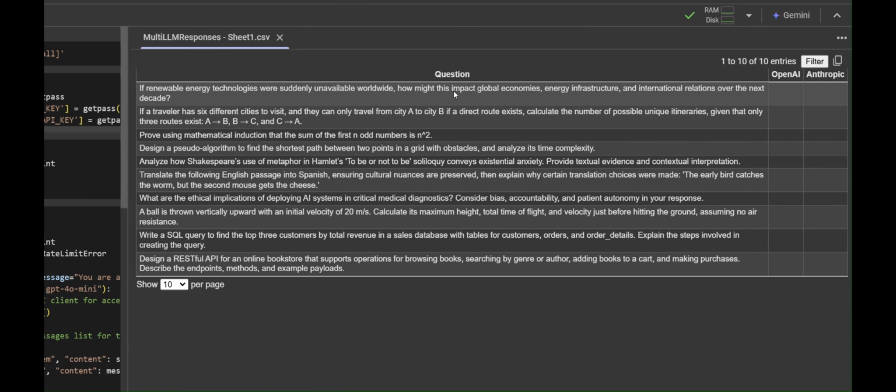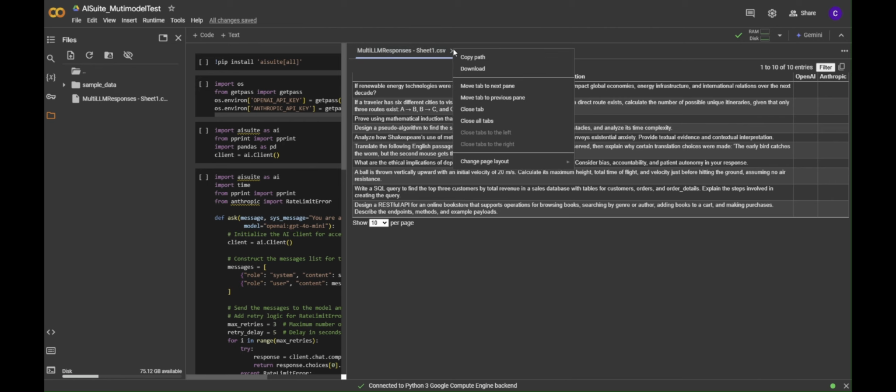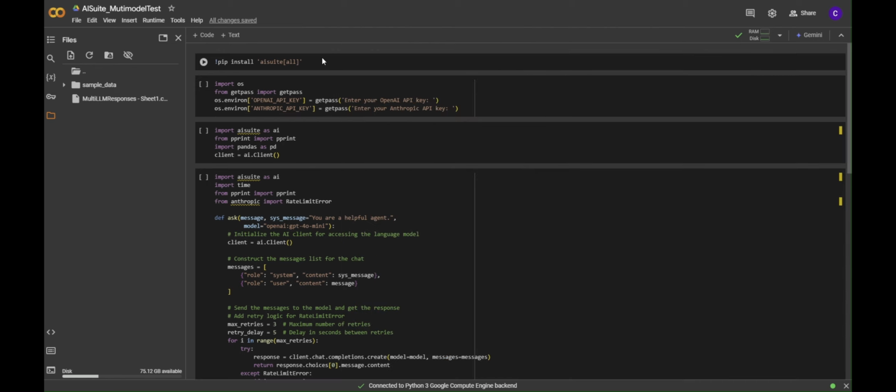And then I also have here where the automation is not only able to use AI Suite to generate the answers to these questions, but also save them within these cells here, so that we should be able to download the full CSV and then use it for our own analysis to decide which model meets our needs. So let's exit out of this real quick and let's install.